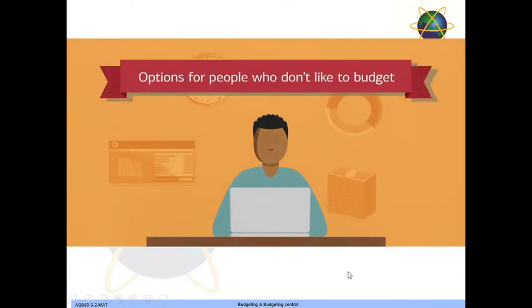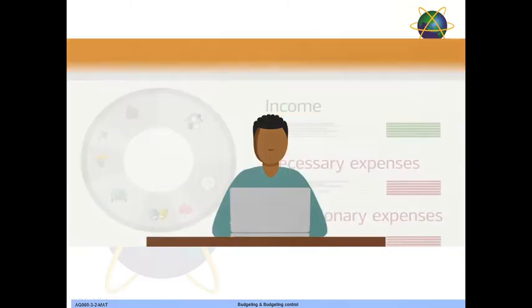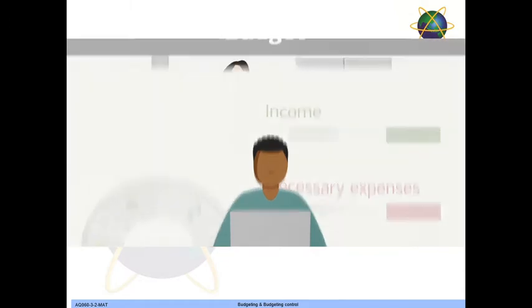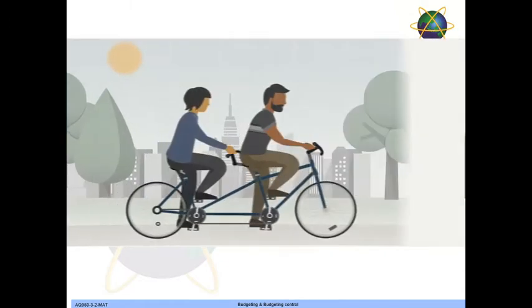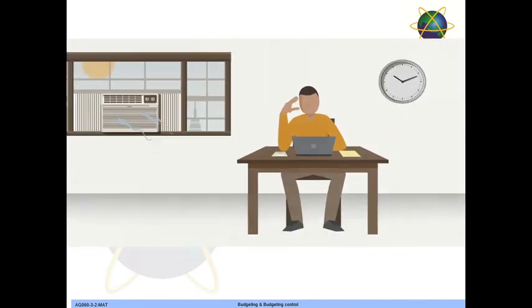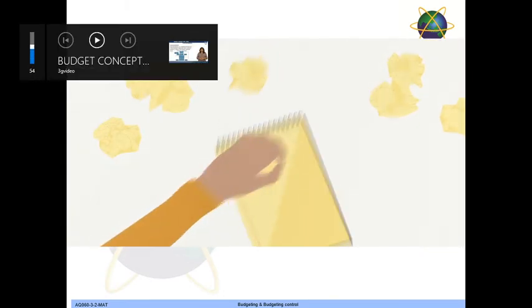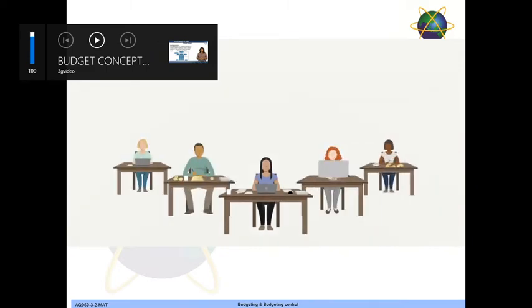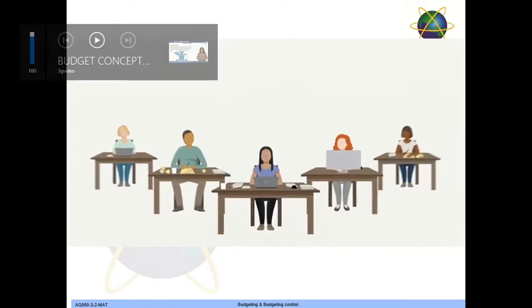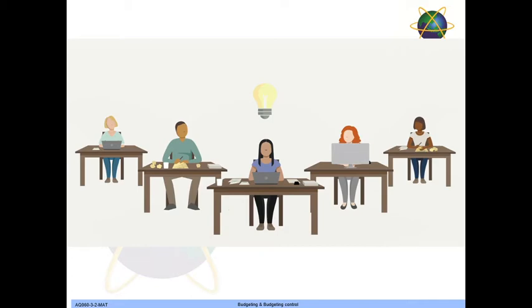Keeping a detailed budget can be one of the best ways to help you save money and avoid overspending. But not everyone has the time or the desire to sit down with a spreadsheet on a regular basis. You may have even tried to keep a budget before, but it didn't work out. You're not alone. Fortunately, there are some ways you can manage your money without a traditional spreadsheet.